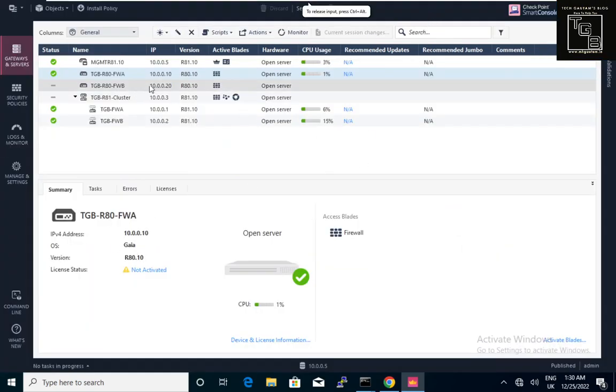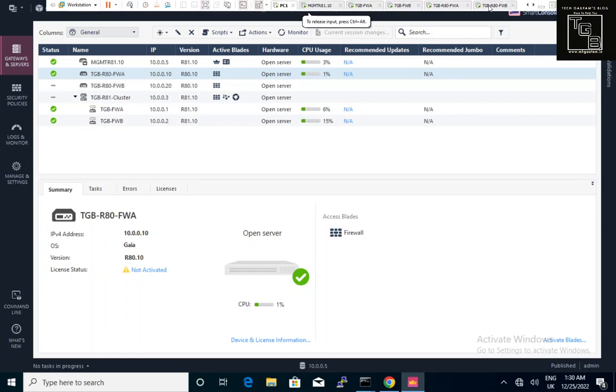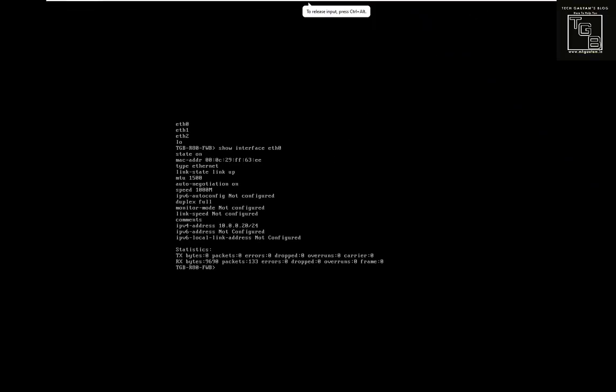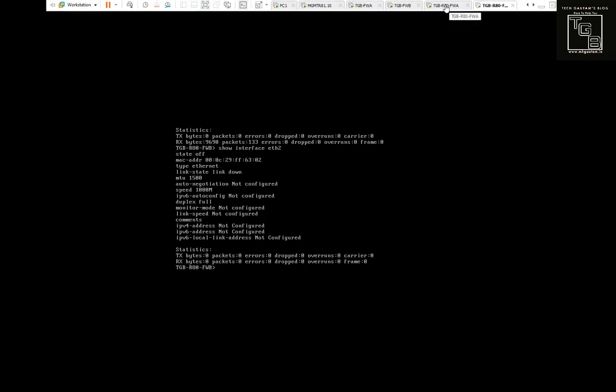Let's quickly jump to firewall B and see the status of the third interface, that is ETH2. It says it is not configured. So we need to do the configuration for ETH2 as well. The reason is that to put a node in a cluster, the configuration should be similar to the other box.